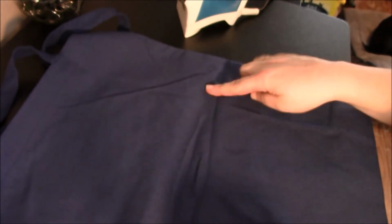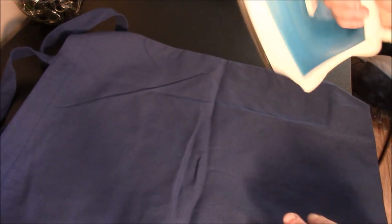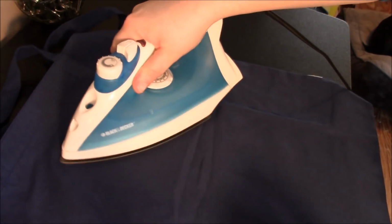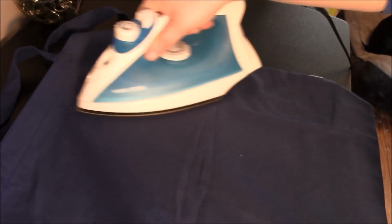So as you can see, it's come to me wrinkled. Not a big deal, but we're going to iron it out. It is 100% cotton, so I did set this on the highest setting on my iron. For this part, when you're just ironing your product or your t-shirt or whatever it is that you're ironing, you can use your iron just like you normally would. You can just run it right over your project.